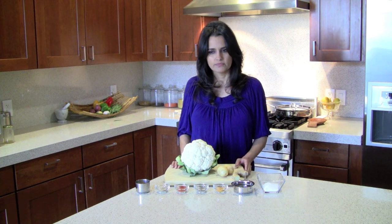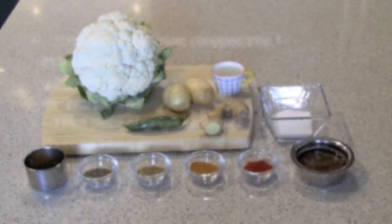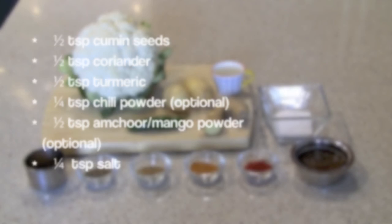And surprisingly, it is a pretty decent source of omega-3 fatty acids, which help support heart health. So here we go. The ingredients you'll need are half a medium cauliflower and 2 golden potatoes chopped into 1-inch or medium-sized pieces, about an inch of ginger grated or chopped into extremely fine pieces, half a teaspoon of cumin seeds, half a teaspoon coriander, half a teaspoon turmeric, a 1/4 teaspoon chili powder, half a teaspoon of amchur or mango powder, and about a 1/4 teaspoon salt.